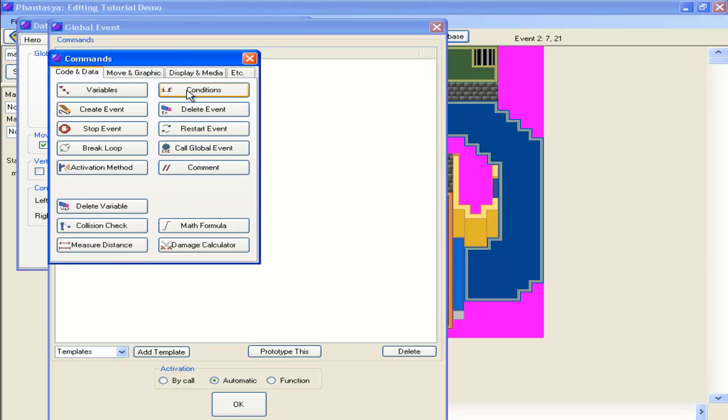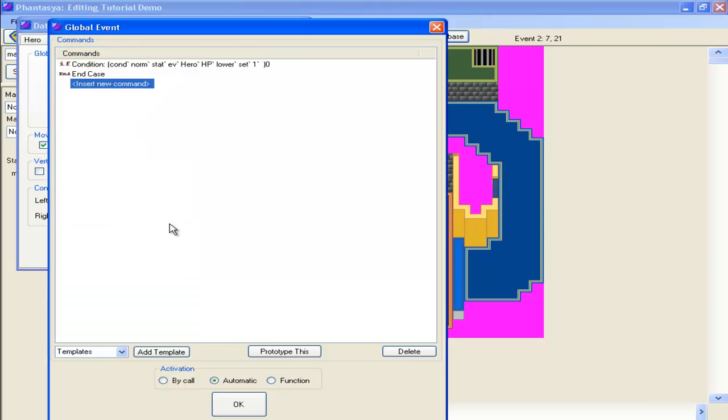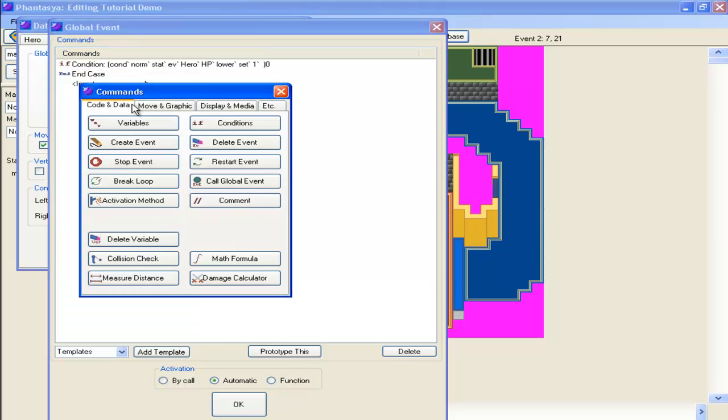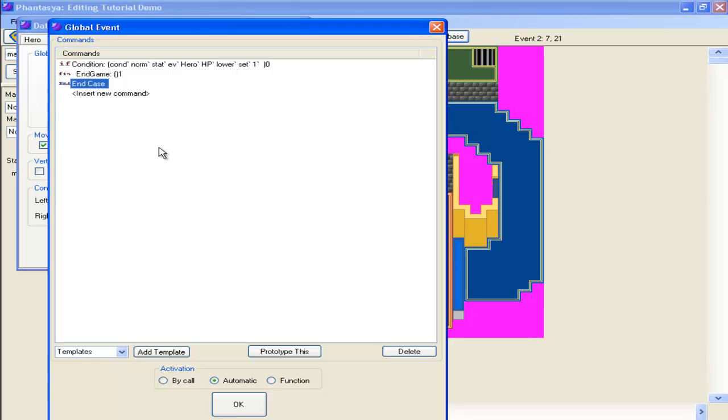Inside it we'll put another condition, again on the stat, but this time we'll be checking if the hero's HP is lower than 1. If the HP is 0 or below, then we want to go to the commands, etc. tab and set the game to end at this point.